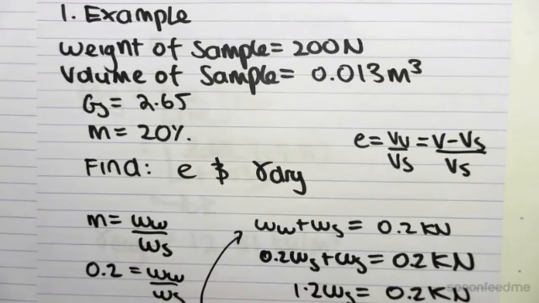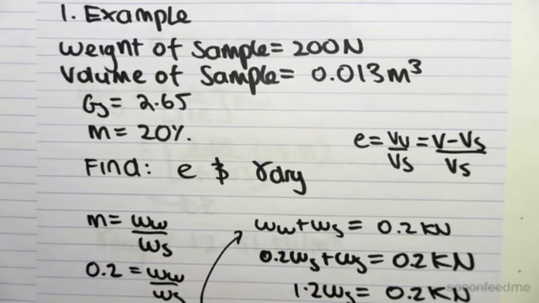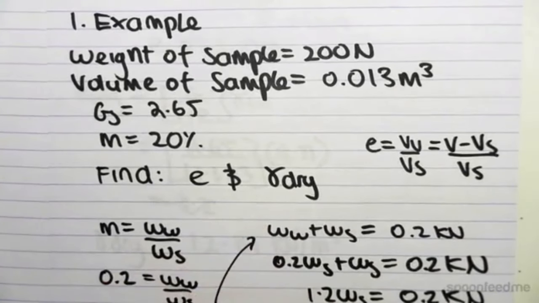When you come to some of the future units, some of the other subjects coming up, you're not going to have to worry about, say in a 6-mark question, doing all of this. This would be a very small component. It would be a very easy transition. It might give you everything, and you might just have to find gamma dry, for example. You wouldn't have to go through this process.